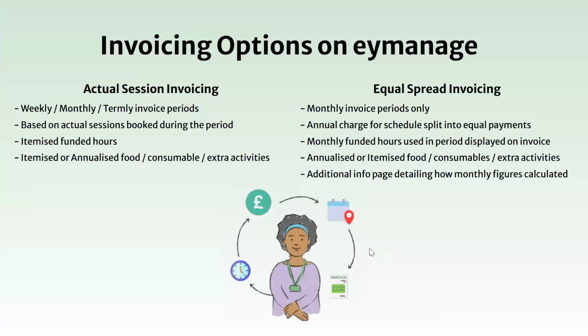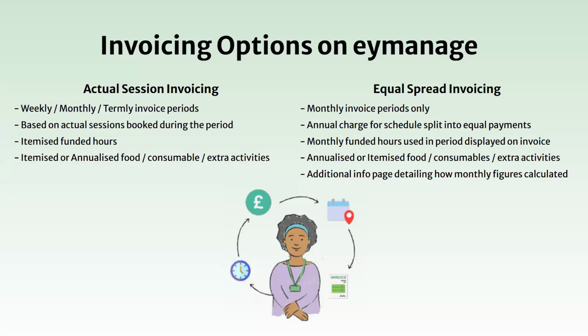So when we think about the invoicing options, we're trying to give you those two models, actual session or equal spread, so that depending on your nursery specifically, you've got that choice of whether you want a system of charging based on session or cost predictability to parents per month for budget purposes. And revenue and cash flow from your side, of course, as well. But in both scenarios, with that breakdown, we offer the flexibility for you to show charged additional private hours, funded hours, and those consumable charges as segmented lines on the invoice to meet that DfE guidance or requirement.